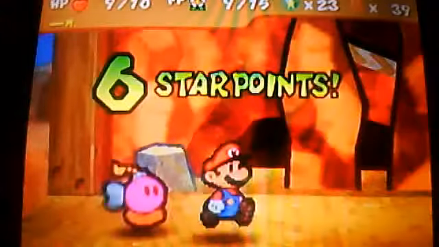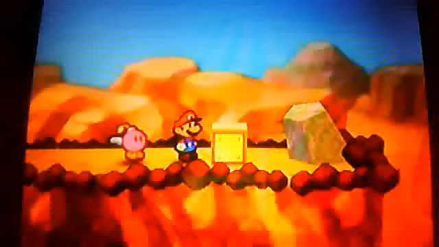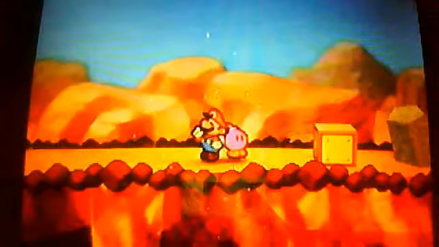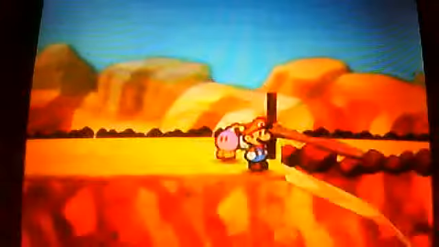Oh, wait, they only have 2 HP. Alright. Oh, honey syrup. Yeah, I'll use that now. Just so I have full FP. Fly again. Fail.